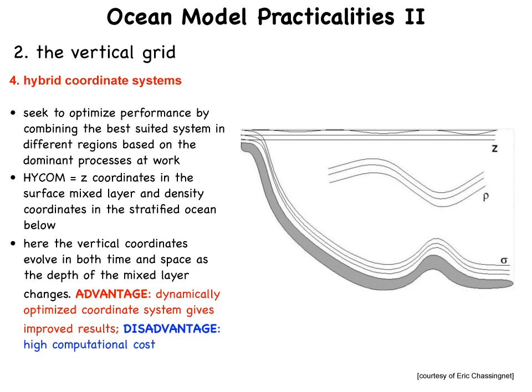HYCOM, which is a US model, stands for Hybrid Coordinate Ocean Model. It's really widely used around the world. And it uses Z coordinates in the surface mixed layer and then density coordinates in the stratified interior, which is a nice combination. And what's nice about HYCOM is that the vertical coordinate system dynamically reacts to the mixed layer depth. So it's changing in time and space as the mixed layer changes in space. So it's quite cool, but of course that has some computational cost. Okay? Nothing comes for free.